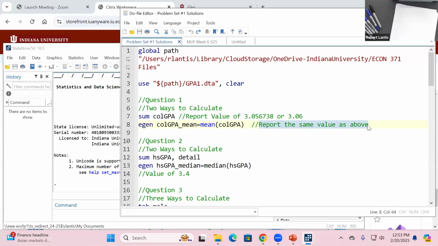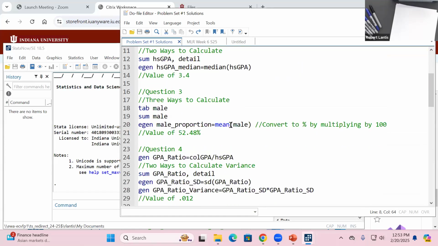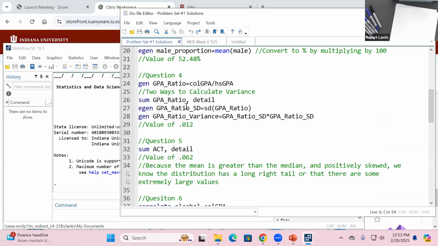And this will be more important as we progress. For the first assignment, it might have seemed kind of easy on some of this stuff. It's very easy to quickly identify where the mean is in this output. But as we progress through linear regression, it won't be as easy. So I've got this solution file. A lot of this is more than you would need. It's multiple ways of doing the same thing. So even if you did it one way, you can look at the solution file and figure out some alternative ways you could have used to do this, okay?